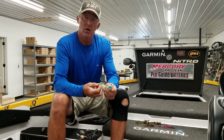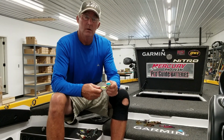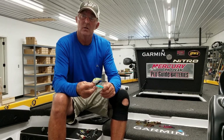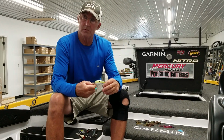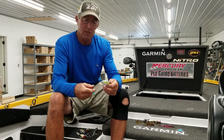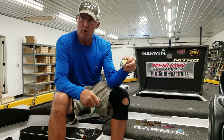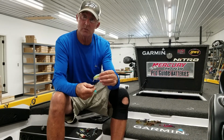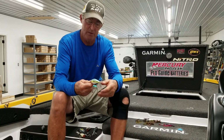But if you've got a nasty old brush pile out there on a flat, 5 or 6 feet, don't be afraid. If you get the crankbait stuck, you can go back in and get it. But you want to wind these things right through the nastiest brush there is, or stumps, or laydowns. Most of the time, the way the baits are designed, they come in nose first. So if you come crashing into a tree and get stuck, most of the time you can just give it a little bit of slack and it'll float up, and then you can start to retrieve again.